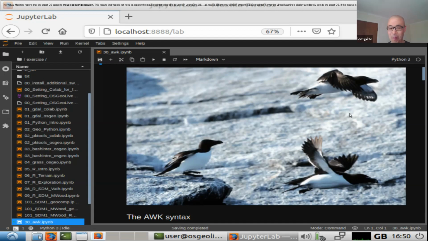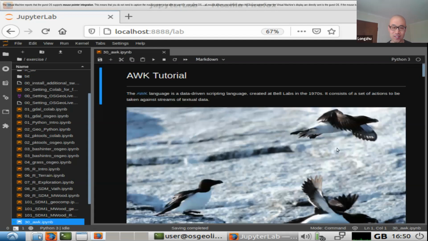Okay, so yeah, awk is a language actually. It's interesting in the Linux world. There are a lot of analogies, connections between languages and scripts and animals.